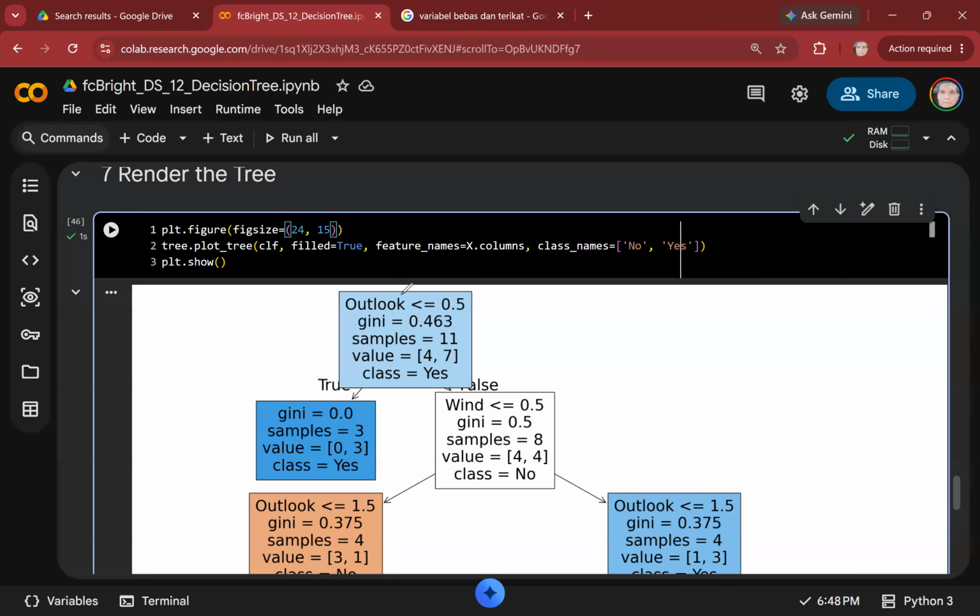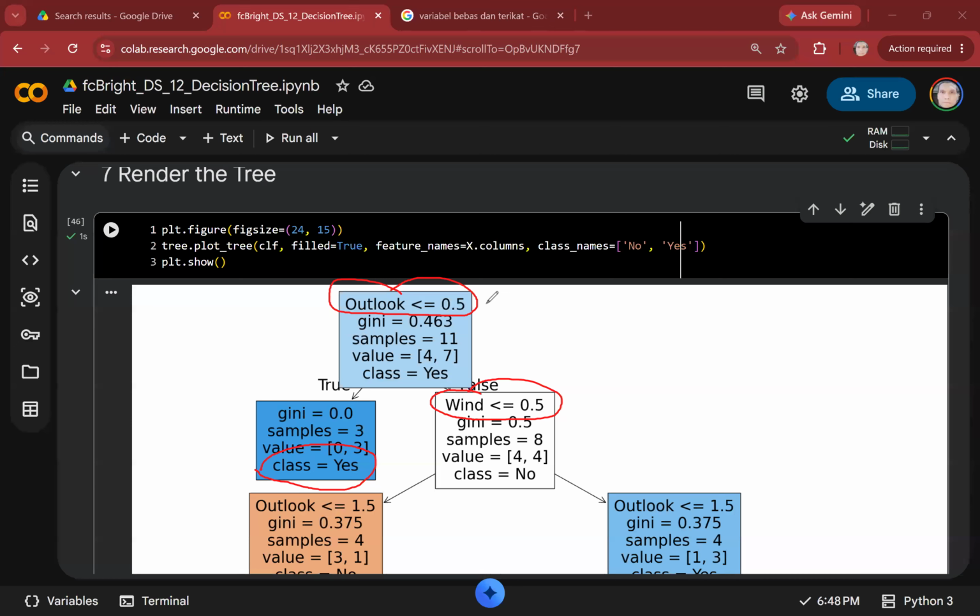So it starts with the outlook. Actually outlook is the strongest influence. After outlook, wind is the second strongest. So how can we read this? The model learned that the outlook is very strong. Whenever the outlook is under 0.5, it goes to the yes class, so play golf regardless of the rest of the variables.